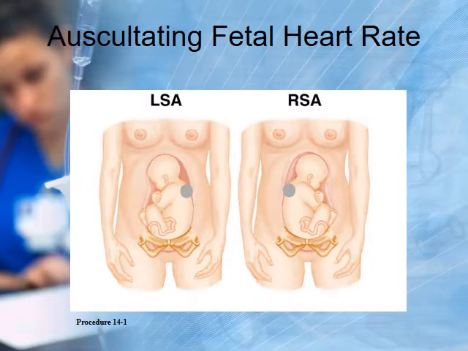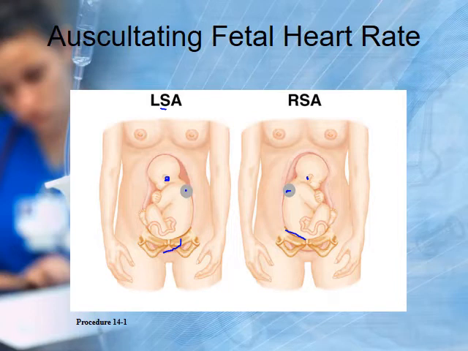Now we have the breech, and it's called sacral. They don't say LBA, they say sacrum. They go by the sacrum. Left sacrum is anterior, right sacrum is anterior. So you see the sacrum is down here on mama's left or mama's right, and you're going to get those heart tones towards the back near the head. So do you see how much higher they are? Mom's belly button's probably right about here. All right. So the heart tones are going to be really close to mom's belly button.